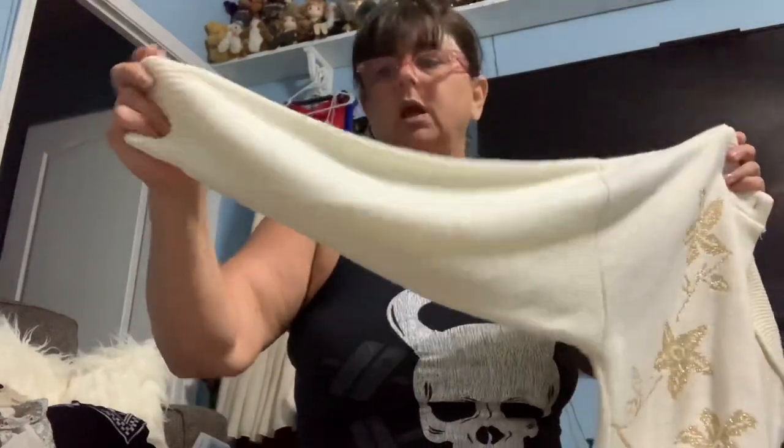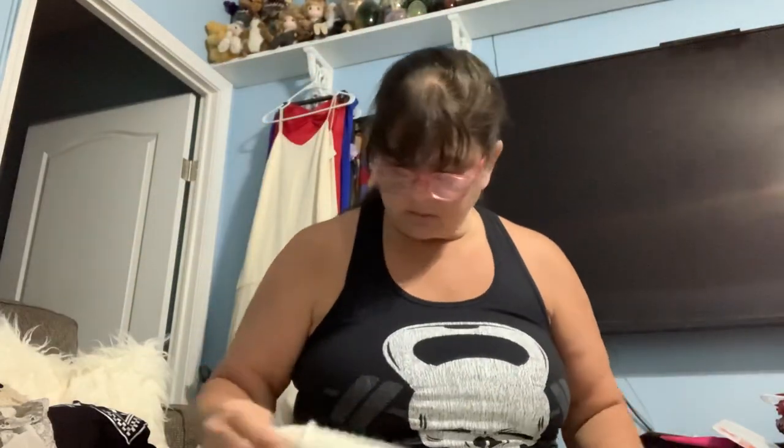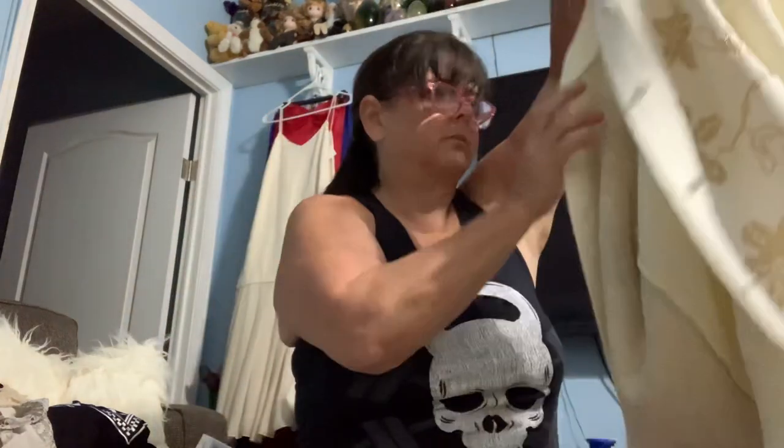Oh my god, it is so soft. So, so soft, and nice, heavy. I don't know what this is, but it's nice. It might be the lamb's wool. It's got an inspector 3, I guess. So, it's mixed fiber, so my guess is probably going to be like cotton, and something that's making it super soft. Maybe even some lamb's wool.